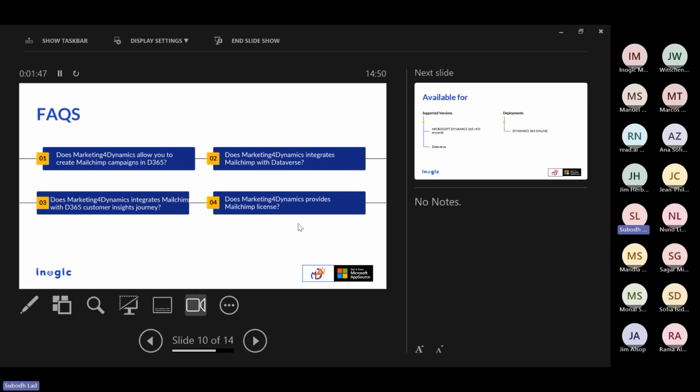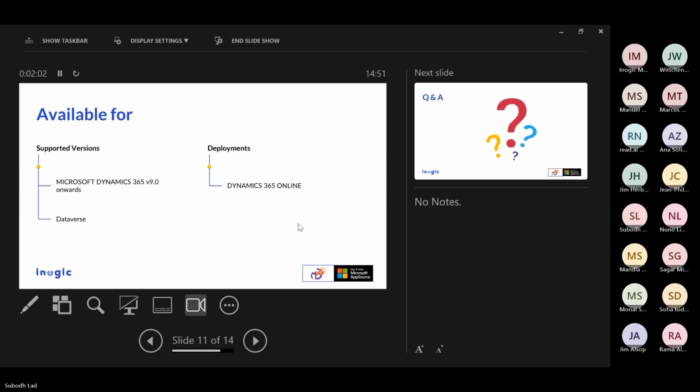Unfortunately, that would be a no. One of the prerequisites of using marketing for dynamics is that you have to have your Mailchimp account in place so that it gets connected and all of your data is pushed into your CRM. We have support for Microsoft Dynamics 365 9.0 and onwards, and we also support Dataverse, and our deployments are online.